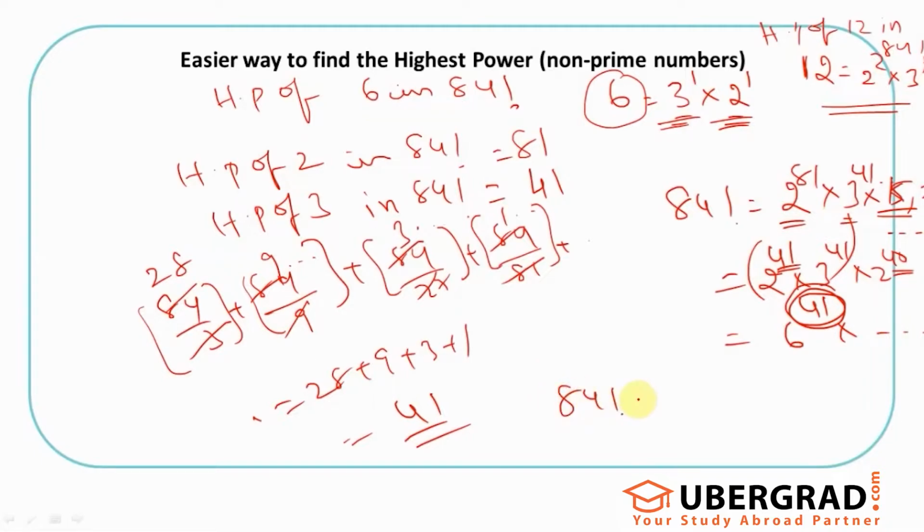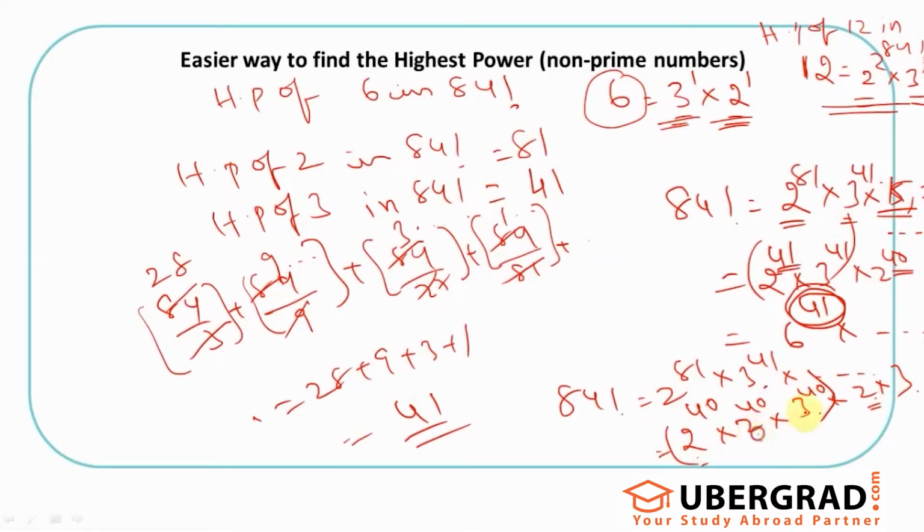So 84 factorial is again 2 power 81 into 3 power 41 into the rest of the other prime numbers. So I need to have 2 2's for 1 3 to get 12. So I do 2 power 40 into 2 power 40 into 3 power 40 into 2 into 3. 2 power 40 into 2 is 2 power 81, and 3 power 40 into 3 is 3 power 41. I've split this in such a way that I can get 2 into 2 into 3, which is 12 power 40. I am having 2 into 3, that's only 6. I'm short of 1 2 to increase this to 41. So the highest power is 40.